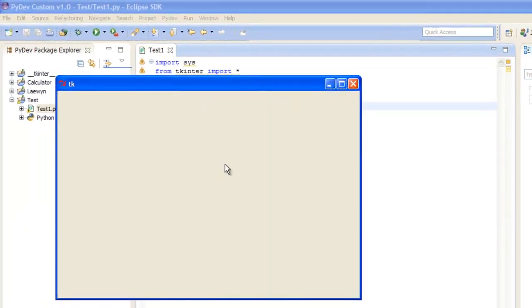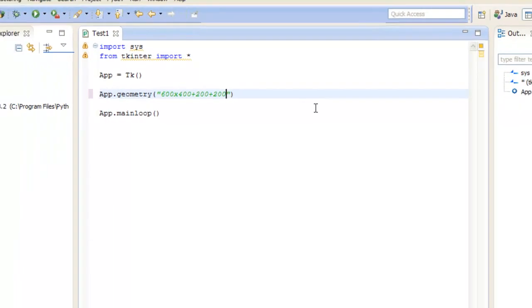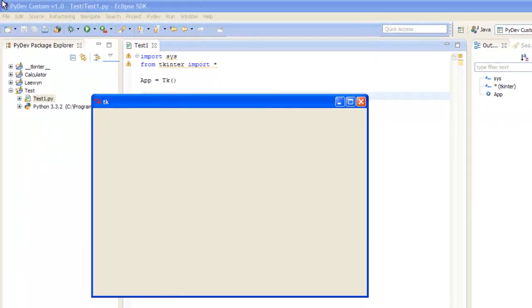Now as you see, when I ran this, it appeared in this section of the screen here. This is default, I think. It's a certain amount across and down from the top left hand corner, but we can change this simply by adding here plus, and then however many pixels you want to bump it. It's like x, y coordinates, so just put 200 and 200 to test. Let's run this. Now you see it appears 200 across, which is the x coordinate, and 200 down from the top left corner of the screen to the top left corner of the window frame.